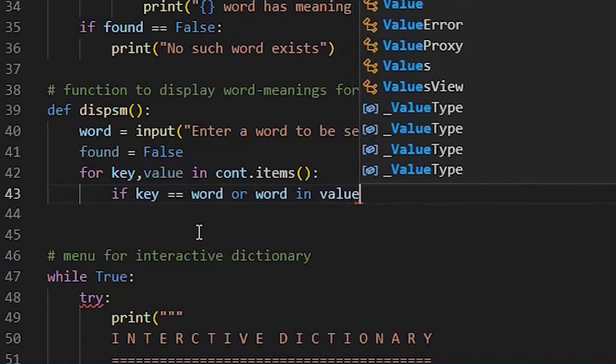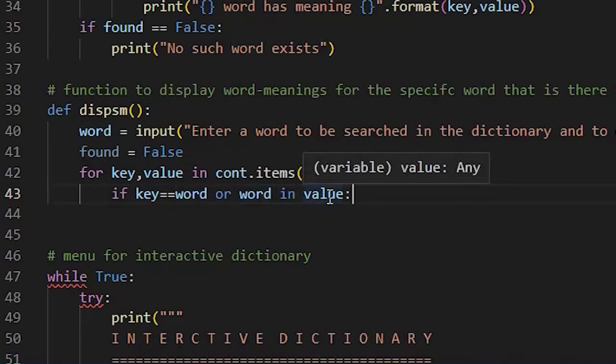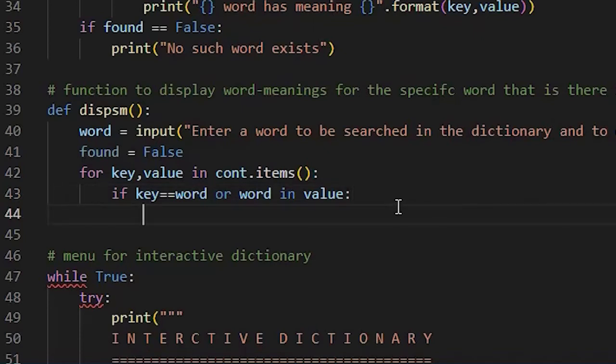In value. So you can see that above here we had only written if key is equal to word. But here we are actually writing if key is equal to word, and we're also including the second option, word in value. So this is the same as saying value is equal to word, like key is equal to word. Because here we need to check the values as well.